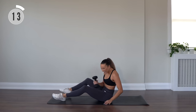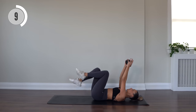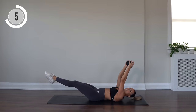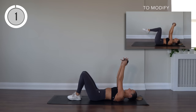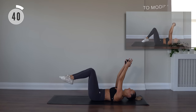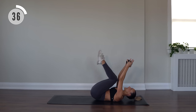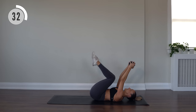Ditch one dumbbell. Woo. Okay, you're gonna do reverse crunch. So lift the hips, then extend. To modify, just tap the toes down instead. Here we go, lift those hips with control. Good, keep that low back attached to the floor when we extend those legs out.